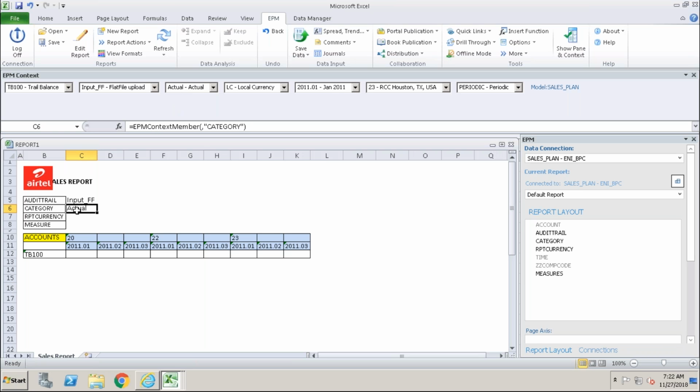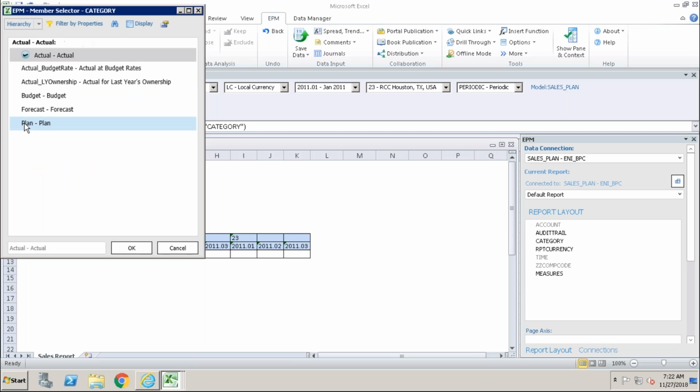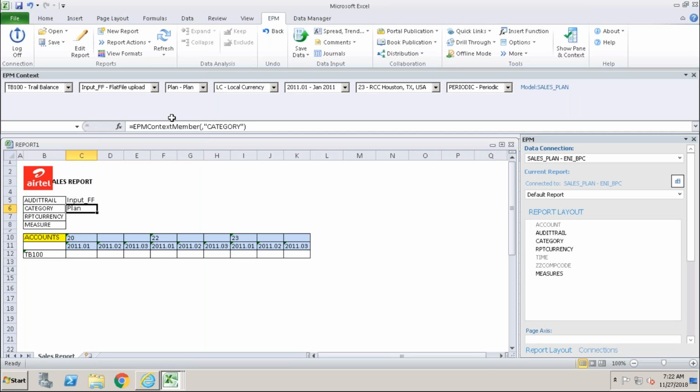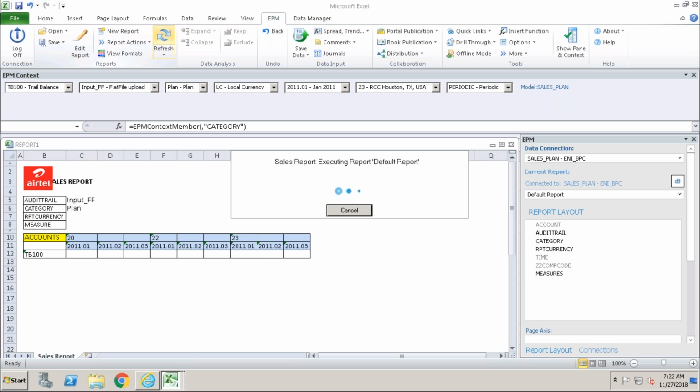When I double-click here, just take the plan. OK. Automatically plan is changed here in the context menu. When I am taking the selection as plan, automatically this was changed, and refreshing.